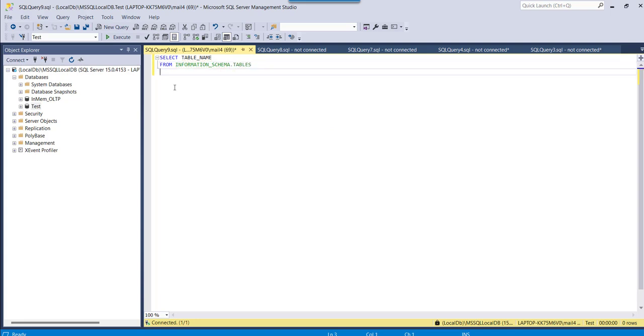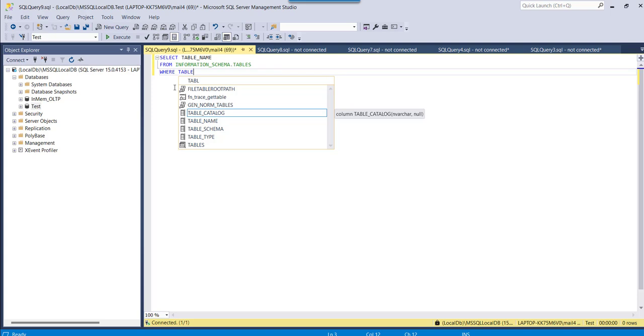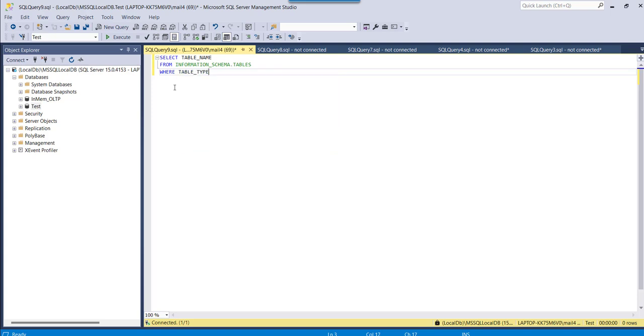Now we need to add a WHERE condition: WHERE TABLE_TYPE equals, within inverted commas, 'BASE TABLE'. So this is the complete query. It will get me the list of tables available in my SQL Server database.